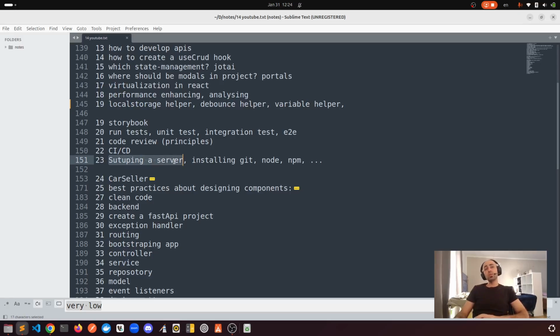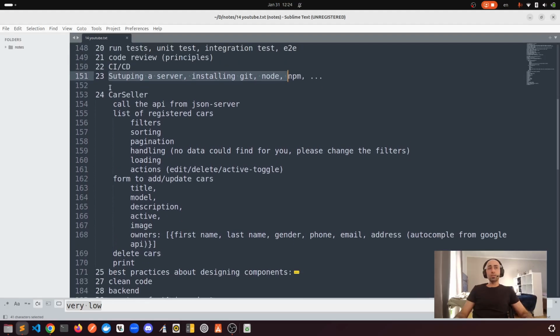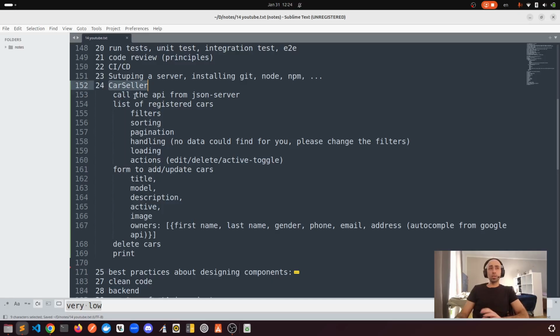And also the next one will be how to set up a server. So after having these things, we're gonna talk about a real project. We're gonna create a project, and our project will be a car seller. So for example, you have a car, you want to have it advertised and sell your car, and somebody just sees your car, sends an offer, and so on. Just like other websites like Amazon showing a list of products, and just like an eBay admin panel to create the list of your cars and see the offers and so on.